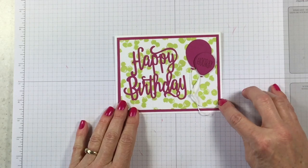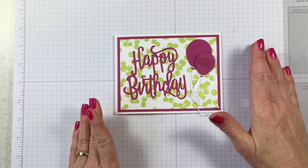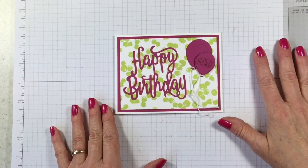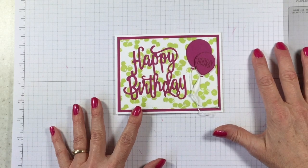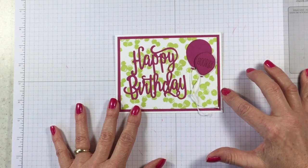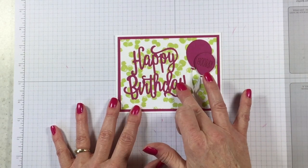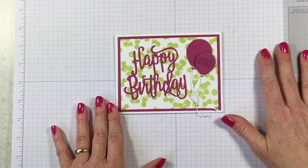And that brought me to my next problem. Am I going to have enough of the Berry Burst cardstock to be able to make 21 cards? I'm going, heck no. I've got 3 packs of the assorted cardstock, and each pack comes with 4 sheets of each color in it. So I was thinking I needed a card base, and then I need enough to die cut this birthday image, and also to punch my balloons. And I'm like, how on earth am I ever going to do this?